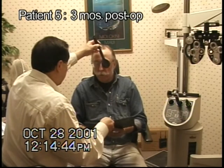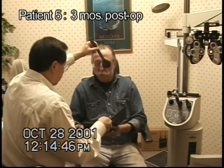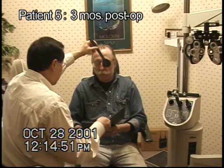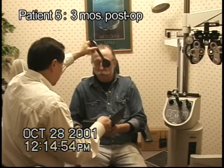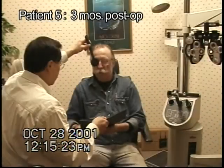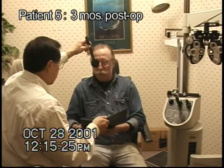What do you see in here? Okay, there's a circle with a whole bunch of colors in it. Just what it is, I don't know. What kind of colors are there? Looks like some yellow and orange. What's the other color? Orange and looks like green or blue. And this eye? It's just a white page. Just a white page, okay.